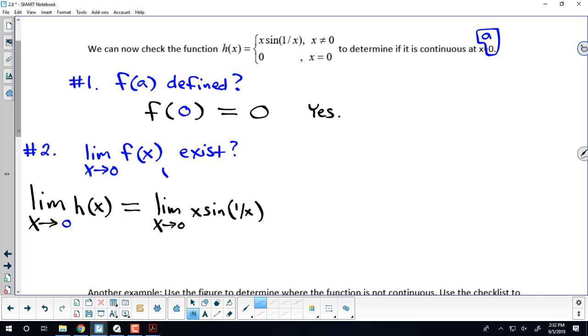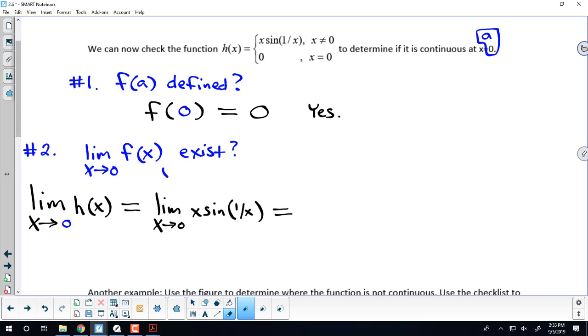Doesn't the piecewise function say we have to use that formula if x is not 0? Right. So why are we using that formula? Okay, so x is not 0 for that piece. Why are we using this piece when computing the limit as x approaches 0? Because it's approaching 0, it isn't 0. Right. Remember, limits don't care about what's happening at x equals 0. It just says as x gets closer and closer to 0, what does the function get closer and closer to? Yeah, good question though. That's very valid.